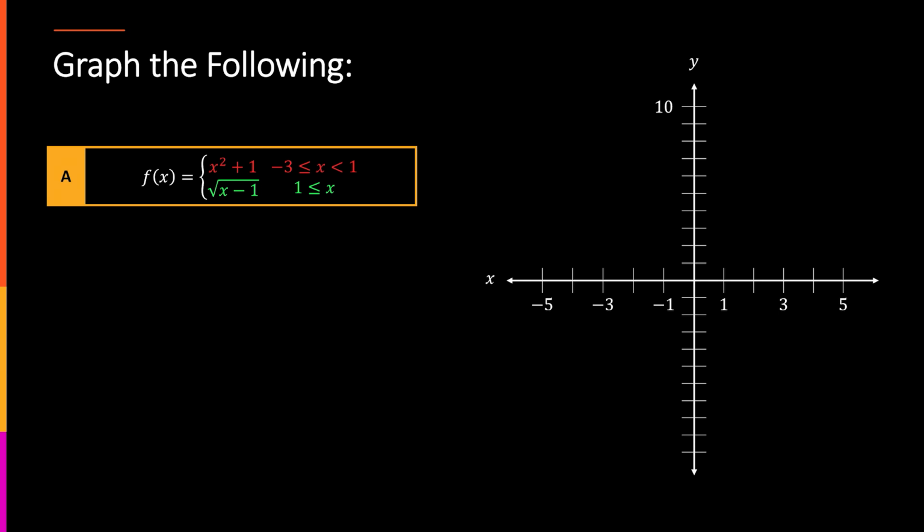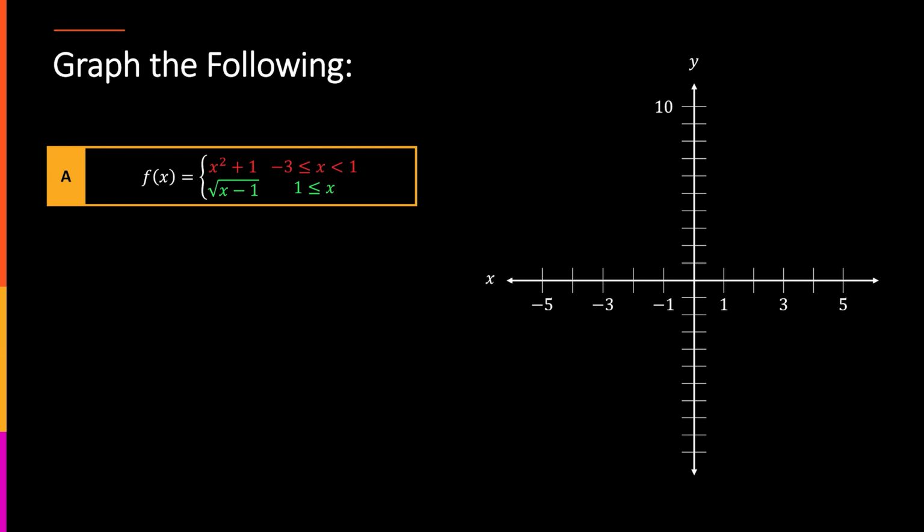So we have this function here, and it is, right? So we have x squared plus 1 from -3 to 1 and square root of x minus 1 for x bigger than 1. Now, keep in mind these less than or equal versus less than, right? These inequalities, because whether or not they are strict actually makes quite an important difference, both for calculating and for actually doing the graph, okay?